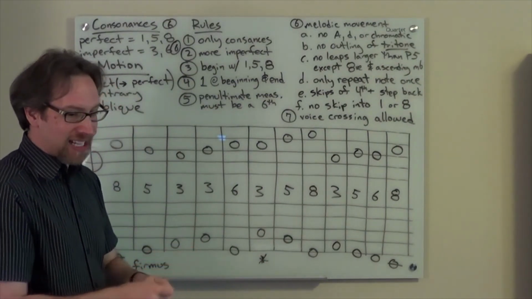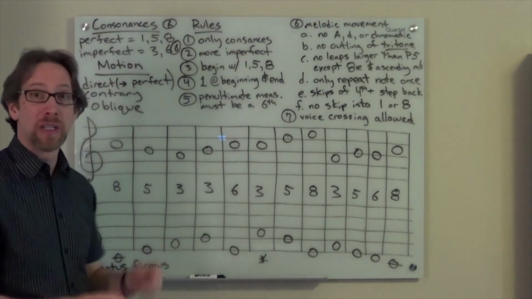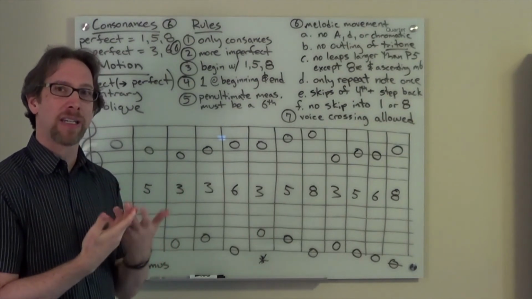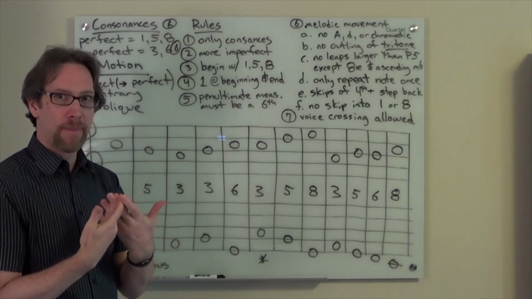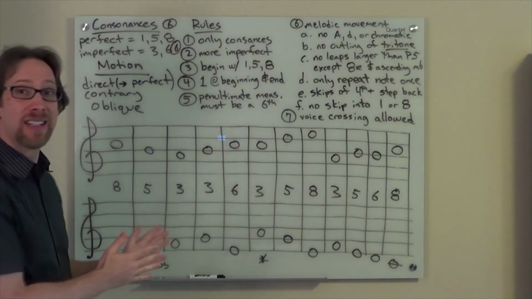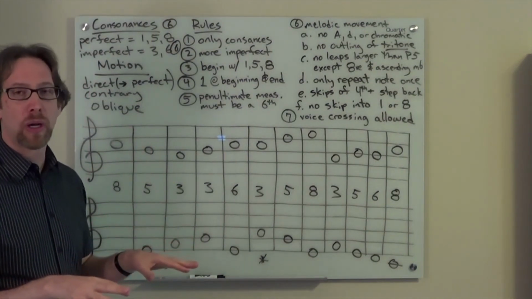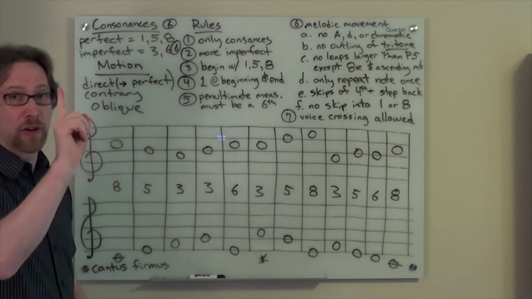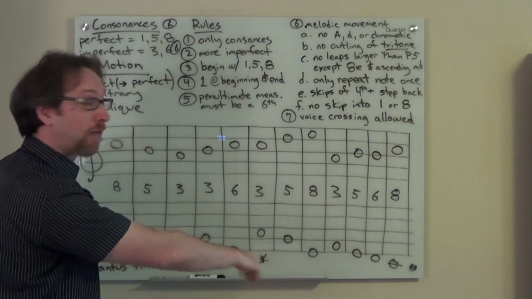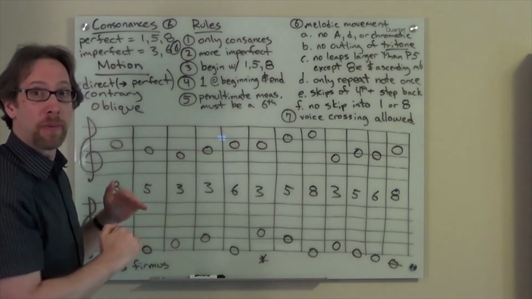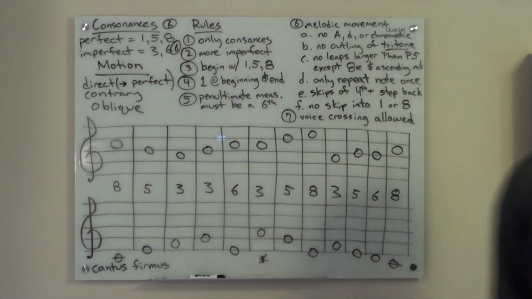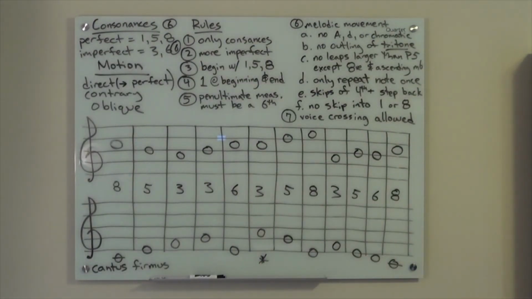So, as I said before, what you always want to do is start to train your ear along to combine it with your theory. You want to connect your ear with your theory. So you should play this on a piano or put it into a computer program and have it play it for you. Just a bunch of whole notes, note against notes, first species, cantus firmus in the lower voice, the counterpoint in the upper voice. So I'm going to go over and I'm going to play this for you. I'm going to start by playing the cantus alone. So if you take a listen, this is the cantus alone. Here we go.